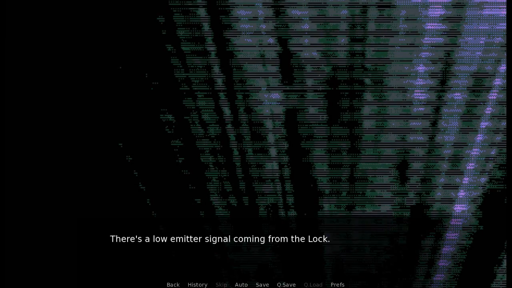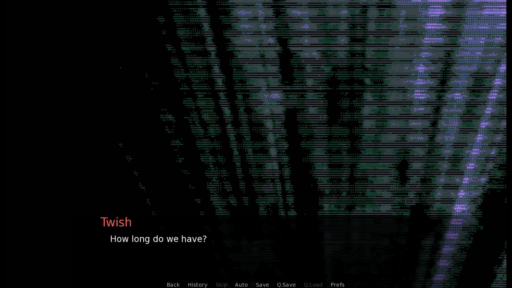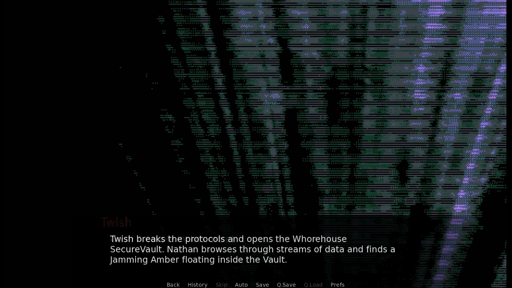There's a low emitter signal coming from the lock. Nathan: Damn. Lock just sent parasignals to Vault Secure. They'll be here in a couple of minutes. Twitch: How long do we have? Nathan: Not long. Burn it. Twitch: On it. A couple of inches more.